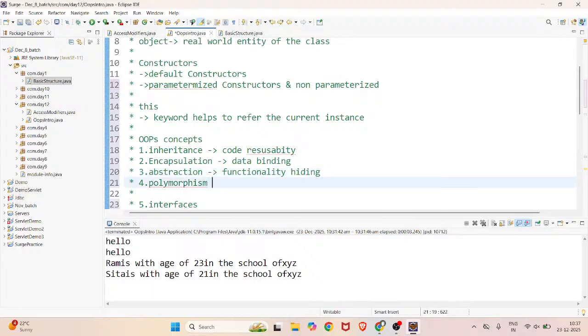And polymorphism is for one can be accessed many ways. One into many. That means one can be accessed in many ways. One into many.